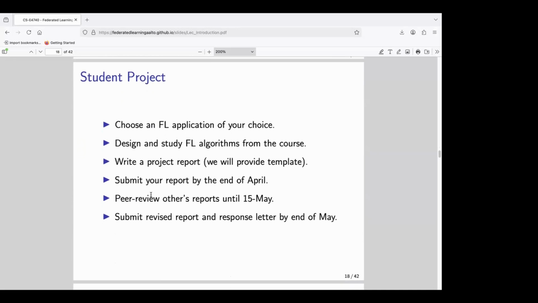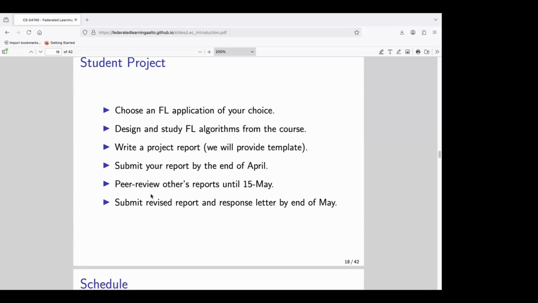Then about the student project, as I already mentioned, you are free to choose any federated learning application of your choice. There's no limitation, no restriction. You only have to use the tools or instruments from this course. So you have to design and study the federated learning algorithms that we talk about in module 3 and module 4. Then you have to write a project report, which is similar to a conference paper.